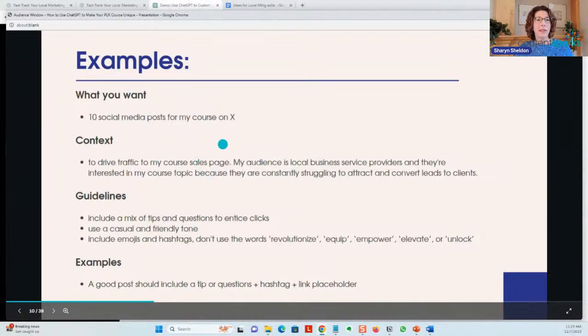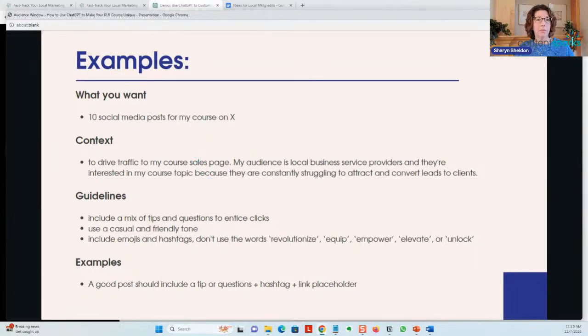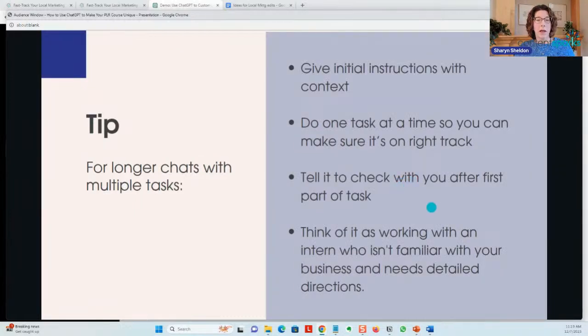So now you've seen the examples of a basic framework. Let's now look at some other tips. I showed you the custom instructions, giving initial instructions with the context, doing one at a time, telling it to check with you after each part of the task.